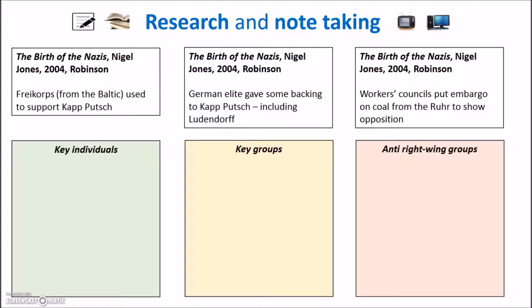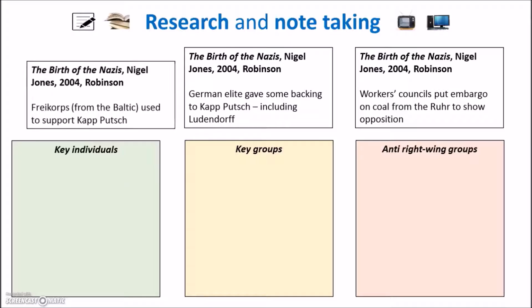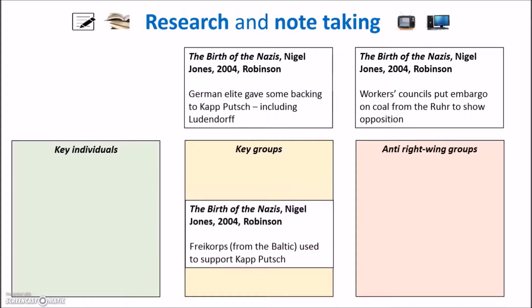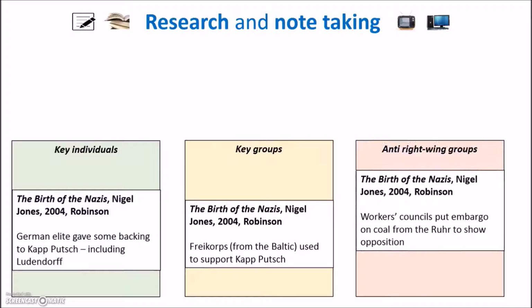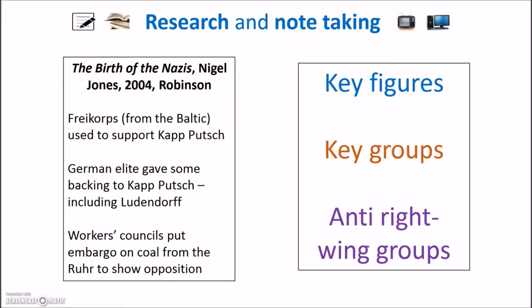Looking at this system, you can see that there are 3 facts which have been identified from the same source. The simple step then is to put them under the correct heading, and obviously you'll have more than one under each heading. Another way to do it can be highlighting. Once you've identified at the end, think about the key factors you're researching and highlight the relevant colours.